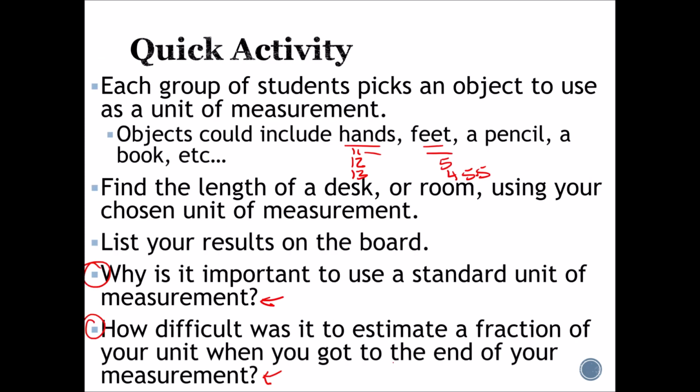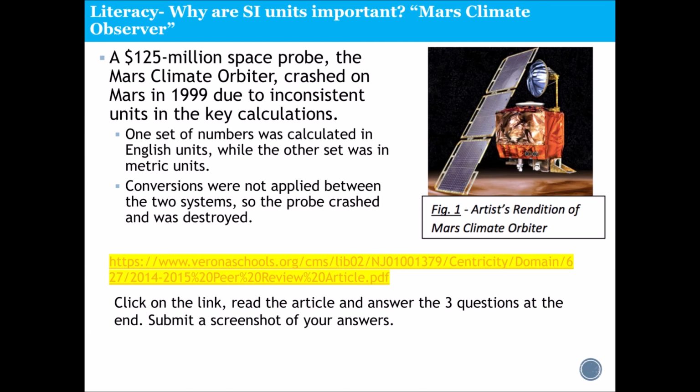Okay, so after collaboration, you would find that if you just listed the length of a desk as 11 and somebody else listed it as 5, it would be really hard to compare those values. So if we all use a meter stick to measure the length of an object, we would all be getting very similar answers. Why are SI units important?